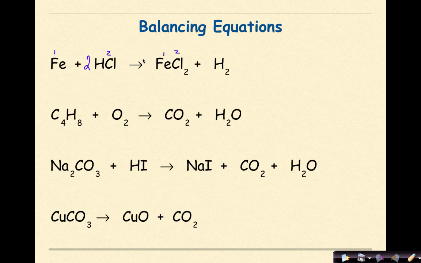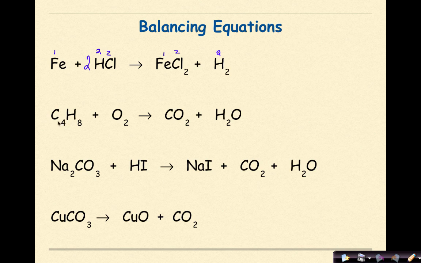Which leaves us to the hydrogens. So 2 H's here, and hey, 2 H's here. All good, all balanced. Oh, look, a combustion reaction is next. I have butane plus oxygen gives me carbon dioxide and water. Now, there's a very specific way of balancing combustion reactions, and you always start with the carbons first.